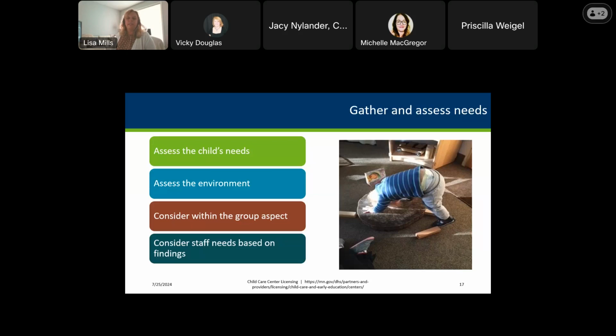And then two, you're going to consider your staffing needs based on your assessments. You're going to need to consider staffing scenarios and needs. And I understand staffing is a big issue these days. We know that and recognize that so much. And we appreciate all that you're striving to do with very limited staff. But assessing their needs and really providing them with the support is, again, a way to retain staff. While it's hard sometimes to get staff into your programs, you want to keep those staff when you do get them, and being able to provide them with the support they need.